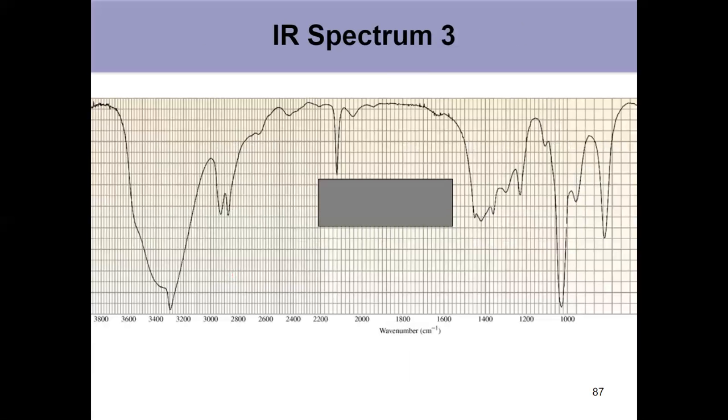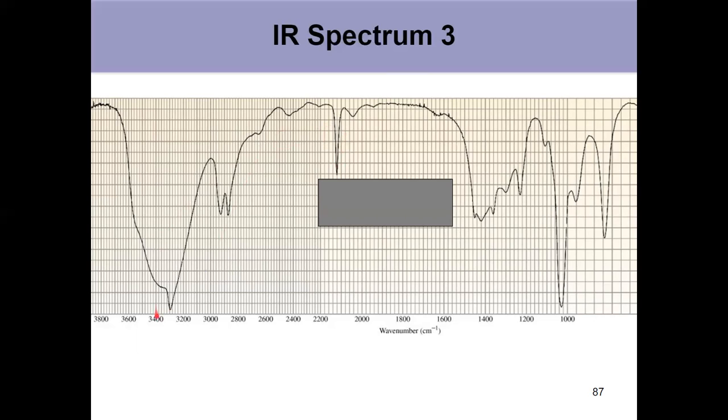Number 3, what do I see here? First thing that jumps out, that huge peak, tells me that I have an alcohol, that large, broad peak centered around 3400. That little peak pointing out down below at 3300 also tells me an sp hybridized carbon. You wouldn't get that sharp of an edge if it was just an alcohol. Alcohols are always rounded, so that peak poking through, because it's two overlapping peaks, is an sp hybridized carbon. And that triple bond is confirmed with a peak at 2100.